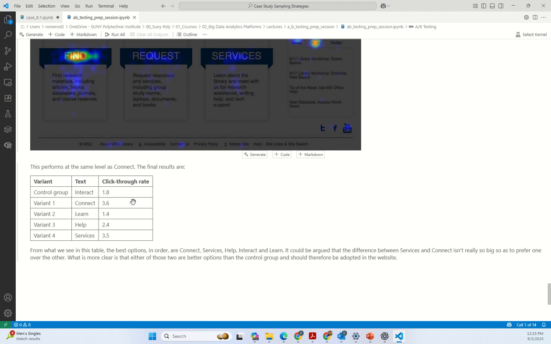So this is very common in websites where they have alternatives and they present different alternatives to the users, and you don't know that because when you open the website, you just see the version that you get. Now, this is not enough. It's not by looking at the numbers that you will say, oh, this one is better. Remember, if you want to confirm which one is better, you will need a statistical analysis, hypothesis testing, to see if the difference is statistically significant or not. Okay, so this is our first example.